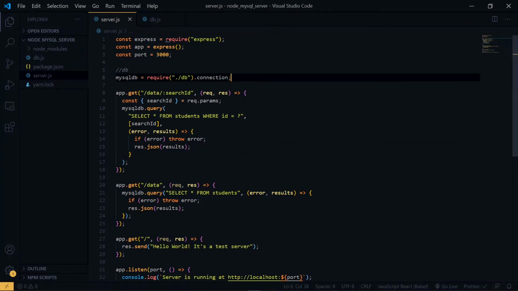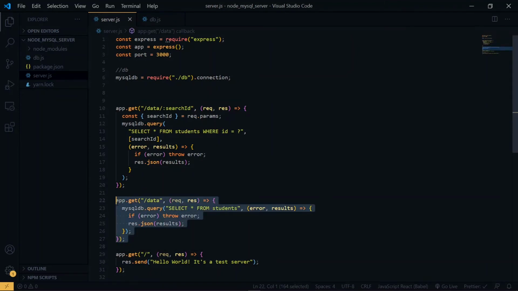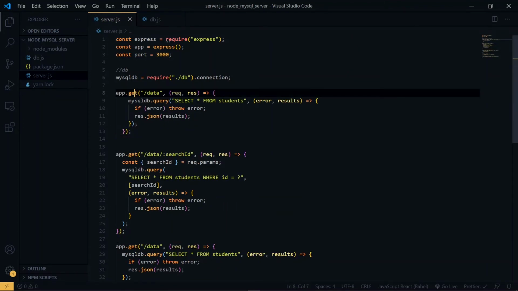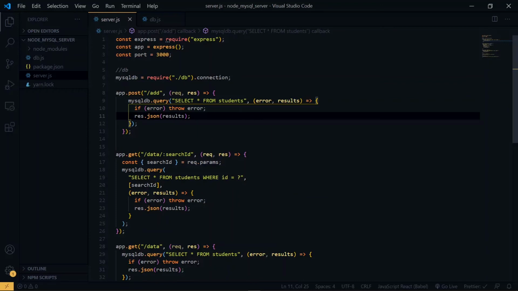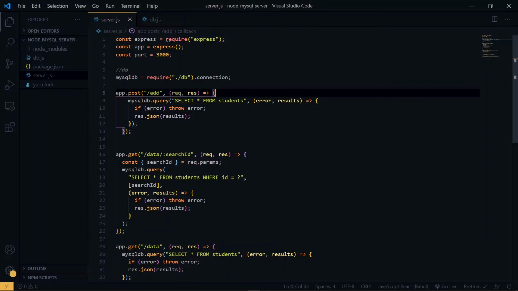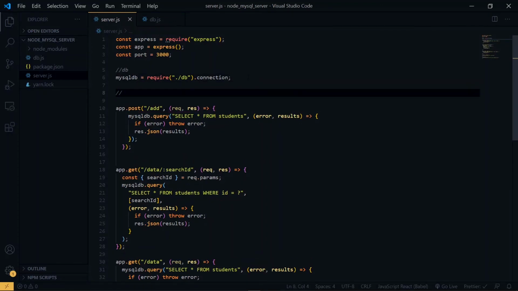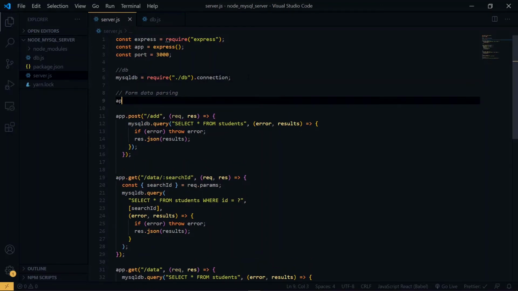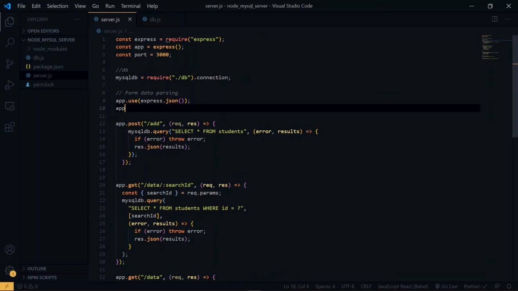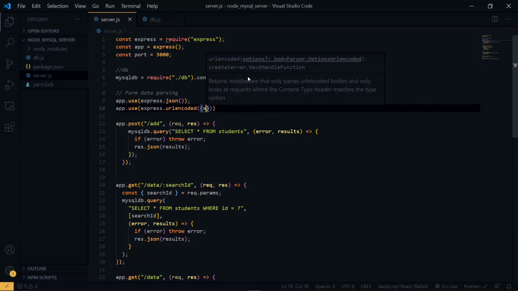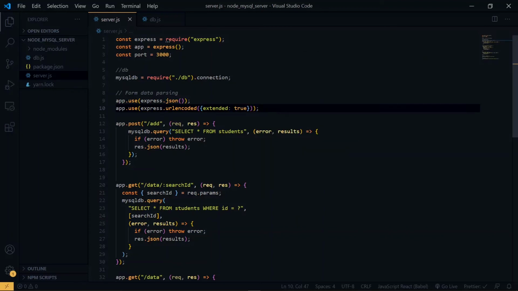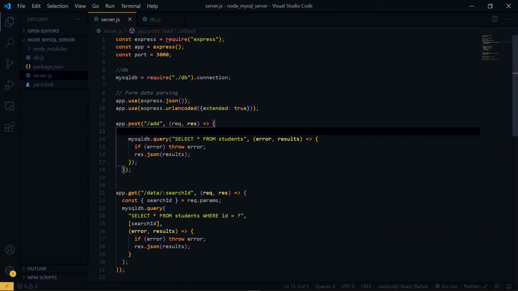So we'll create another route for that, but this time it will be a post route. Once again, let's copy and paste this. For the endpoint, we will change it to add. Now to be able to access the post data, like the data that we get from a form, we need to make use of an express middleware. This will pass our post variables and make them accessible in the route handler, so we can access the data from the request body. We call the data details.